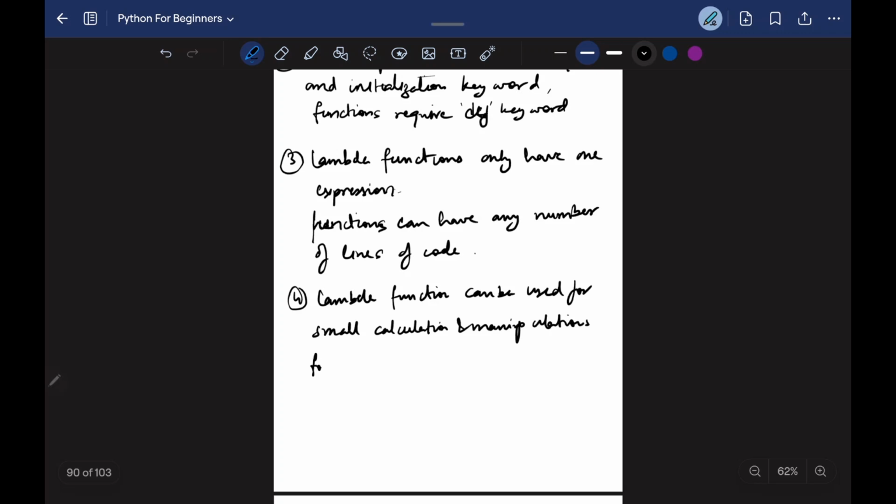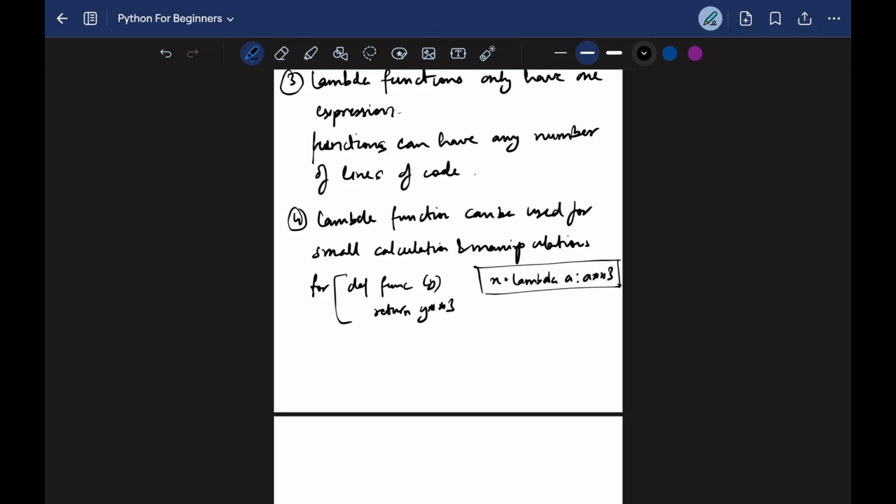For example, if I have to find the cube of a number, I can do def func, and return. This takes 2 lines, and now if I use the lambda function, I can just do x equals lambda a: a to the power 3. So you see, the number of lines of code also reduces if you use the lambda function.